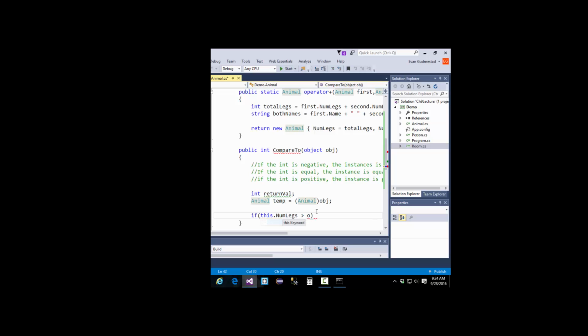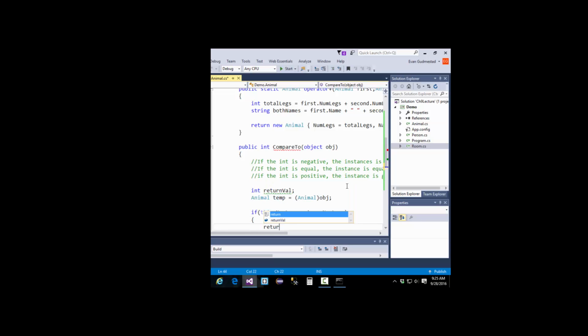If this dot numberOfLegs, this meaning the first instance, is greater than temp dot numberOfLegs. So this is where we're doing the comparison. One instance of Animal that is referred to as this, another instance of Animal that's referred to as temp. So this is comparing two different animals' number of legs. If one instance is greater than the other, returnVal equals 1.